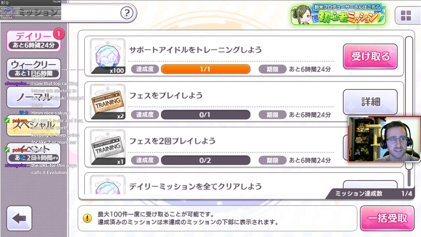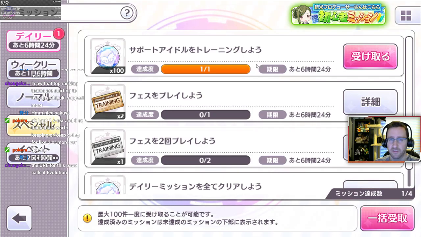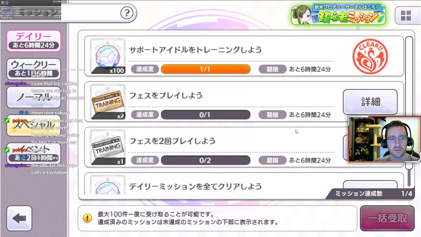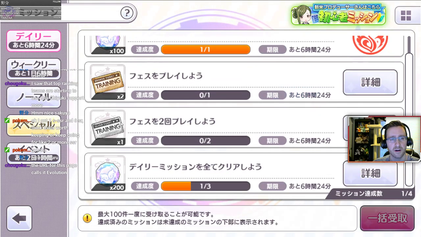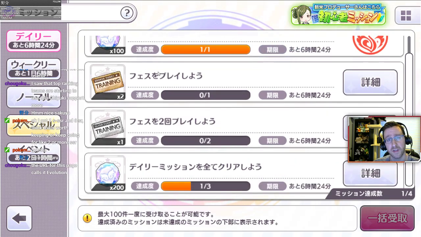So if you go to your mission list, this first one here, you read the Katakana, it says Daily Missions. So one of your missions every single day you should be trying to do is use one of those training tickets on a support idol. Trust me, you'll never run out of support idols to use training tickets on. Gives you 100 jewels. The other two are Play Fes once, Play Fes twice, and complete all of the daily missions. So we will do Fes next to sort of show that off.